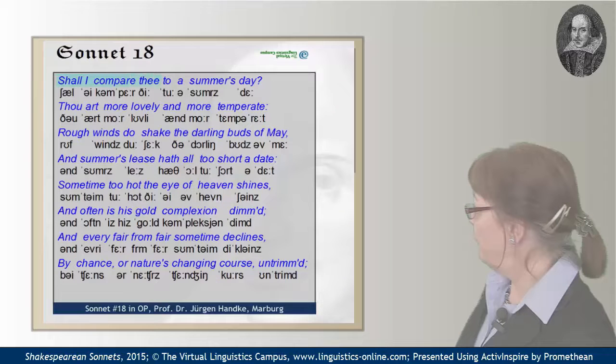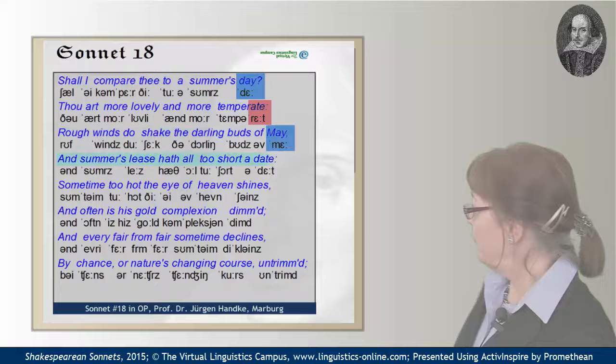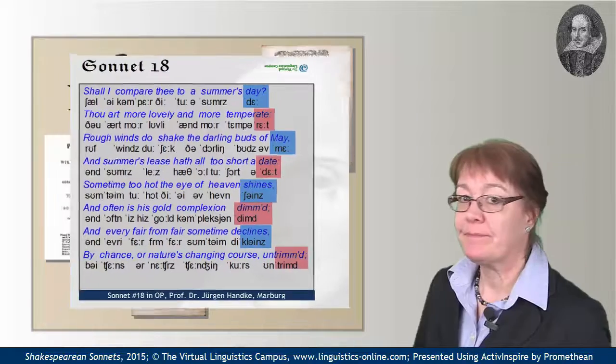Shall I compare thee to a summer's day? Thou art more lovely and more temperate. Rough winds do shake the darling buds of May, and summer's lays hath all too short a date. Sometime too hot the eye of heaven shines, and often is his gold complexion dimmed, and every fair from fair sometime declines, by chance or nature's changing course untrimmed.